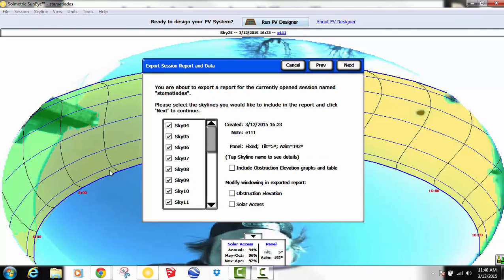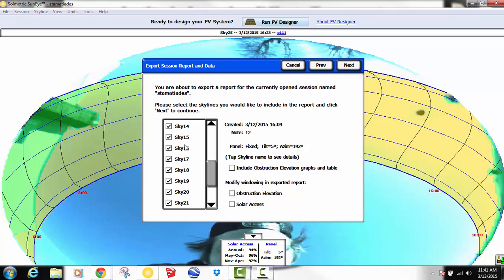Make sure that's accurate. So at this point, you need to determine which skylines you're going to be using. We have 2 roofs on this job, so I need to determine, based on what is in my skyline map from the site survey, which of these skylines I will be using.